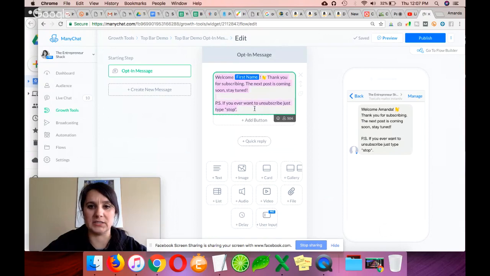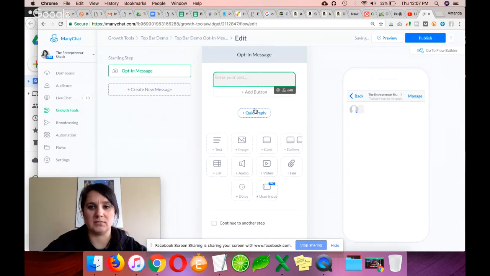So I'm just going to completely erase this message because I think that default message is pretty hokey. I love to use the person's name in the first message because it becomes a little bit more personalized. And you'll realize that your bot will typically have its own voice or will have your voice. So you're going to want to determine what kind of tone and voice you want your bot to have.